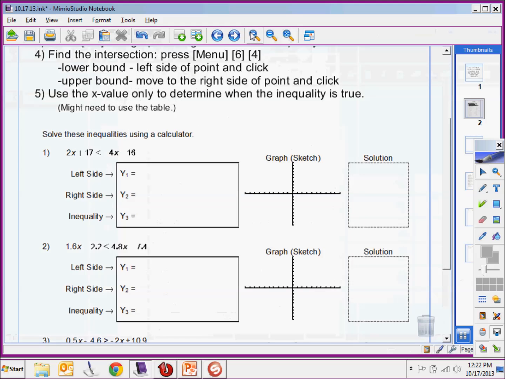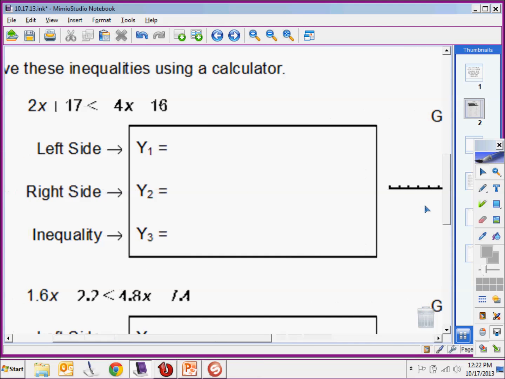All right? Okay, so we're going to go back to our problem, and we're going to do number 1. On number 1 on my paper, excuse the fact that it's a little questionable. There are no lines in there. I have no lines. 2x plus 17 is less than or equal to negative 4x minus 16. There we go. There are my lines. They're back. What I want you to do is cross out the inequality, cross out the y3. The reason we're crossing out the y3 is because that pertained to using the 84, the older calculators.